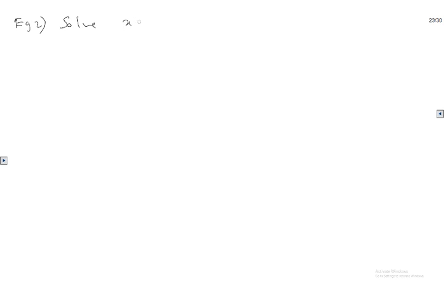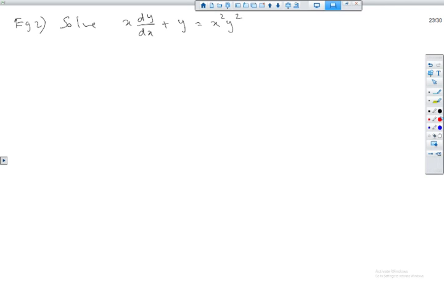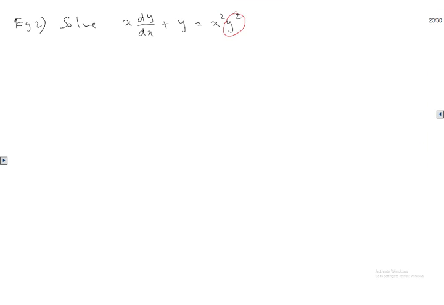Let's say x dy over dx plus y equal x squared y squared. Okay, so if you look at this problem, as before, you identified that there's a y squared term. That y squared term makes this a Bernoulli type of equation. Okay, so that's the first thing you notice. But there are a few things to do here, because you see that you need to divide by y squared, but also you notice that there's an x term sitting there. So that means you have to divide by both. So we can divide by the product of those.